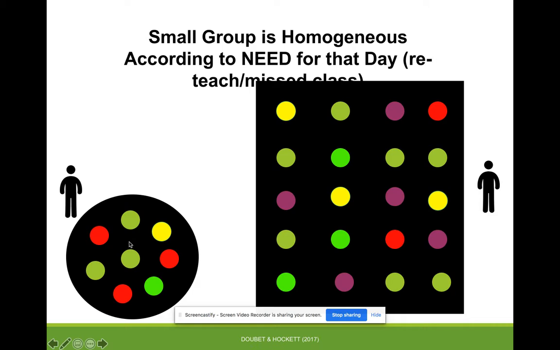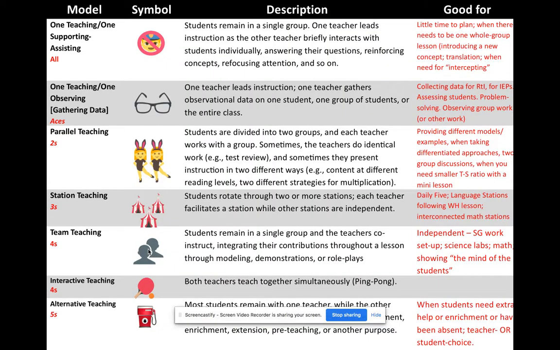And so with alternative teaching, if you do all of those things, depending on the week and the day, then that table doesn't have a stigma attached. That table is just where we go when we're going to do something a little bit different. And I think that's super important to remember.